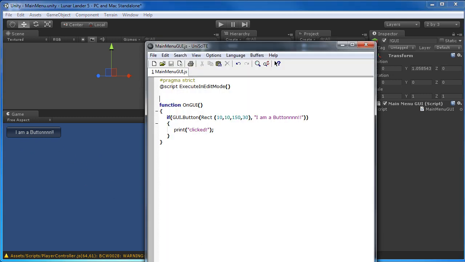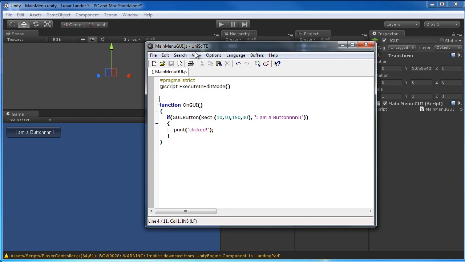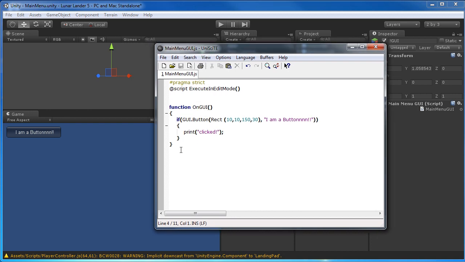However, there's some things to this. It will make it so that anything in this entire script will happen in the edit mode. So if you did have a function update, or maybe anything at all happening, especially you'll find out function start can cause some extra issues. It will happen in the editor, which can cause problems.